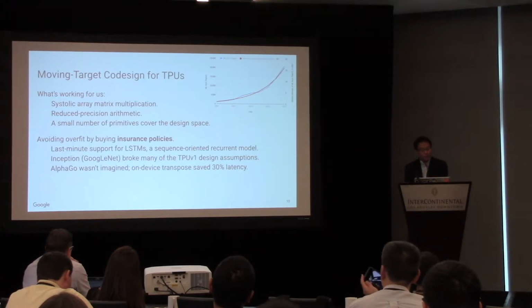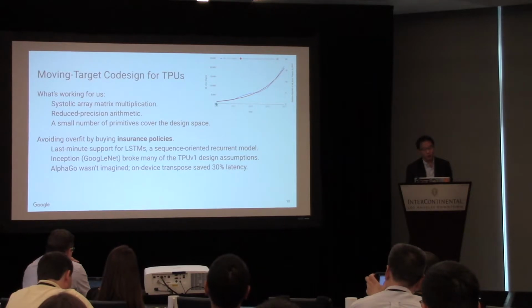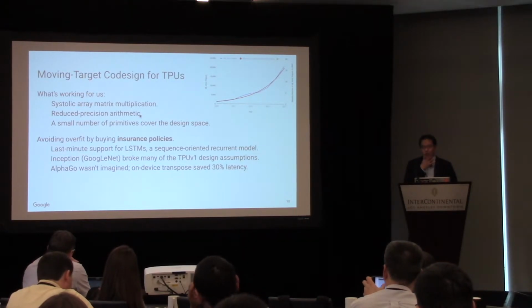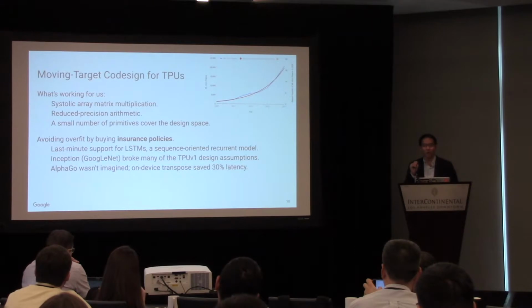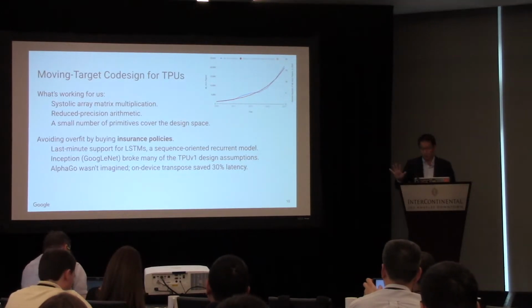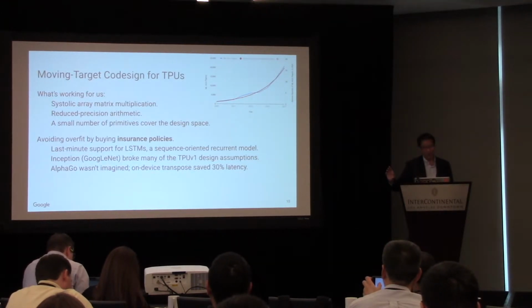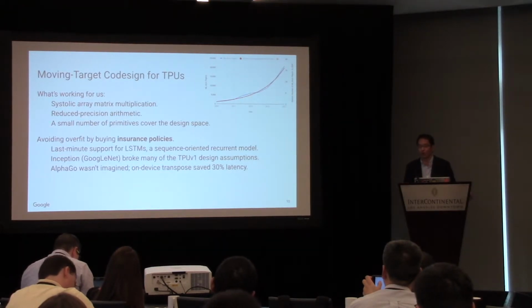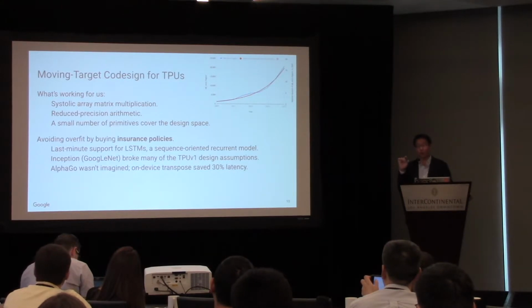I think that our TPUs are still relying primarily on those two things that were in the very first TPU: systolic array matrix multiplication and reduced precision arithmetic. Maybe another beautiful structural thing about TPU design is that the problem area, deep learning, admits a small number of primitives. Really, there's matrix multiplication, and there's the activation functions and some pooling and striding kinds of things that help you do convnets. That's really the set of primitives you need to support. You could haggle about what other things need to go into the machine, but it really is a very focused set of things that, if you do them great, you can build an effective system in this space.